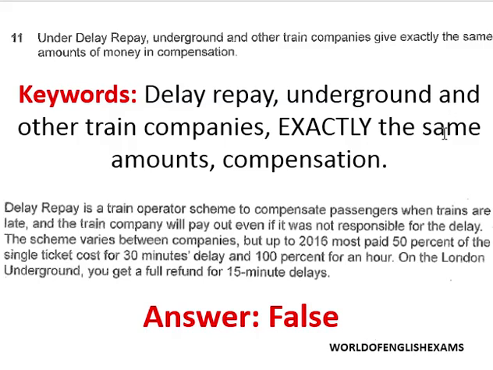Whereas here they are telling that they are going to give exactly the same amount. Is it true? No, it is contradictory. Hence, what is the answer? False. That is how you need to interpret. If you are just reading one statement and confirming the answer, it will not be true in all the cases, guys. You might have to read the next sentence also. So shall we proceed with the next statement?